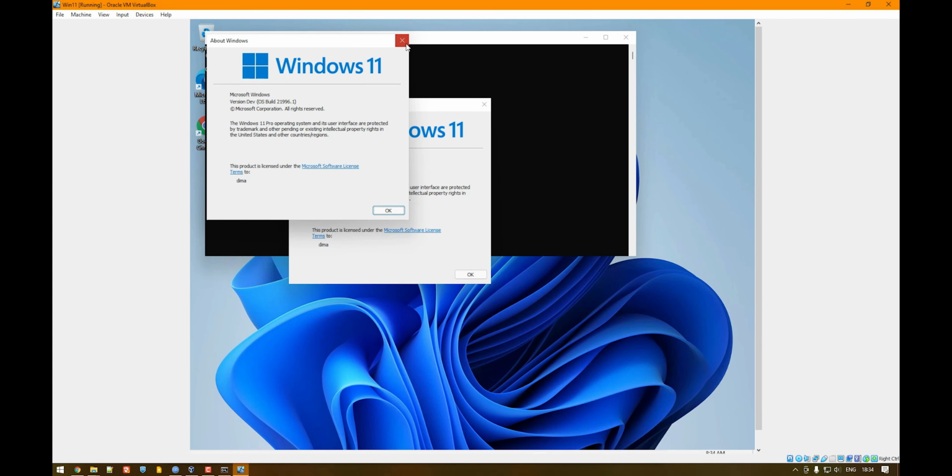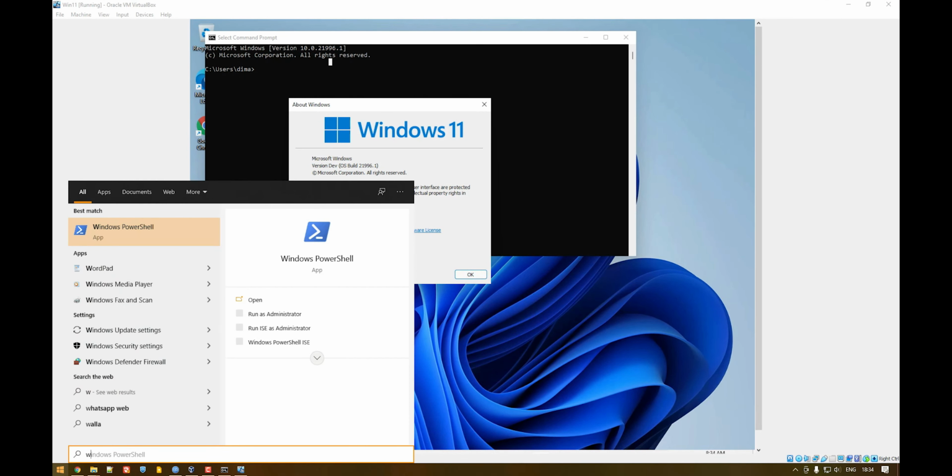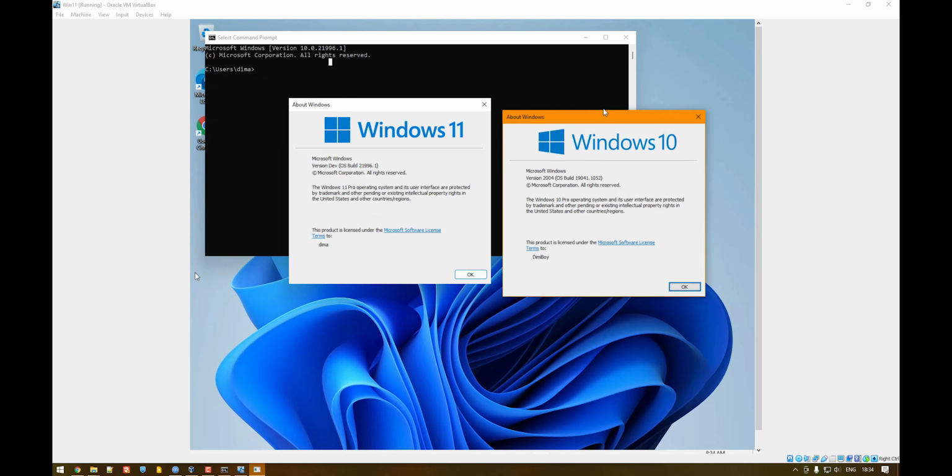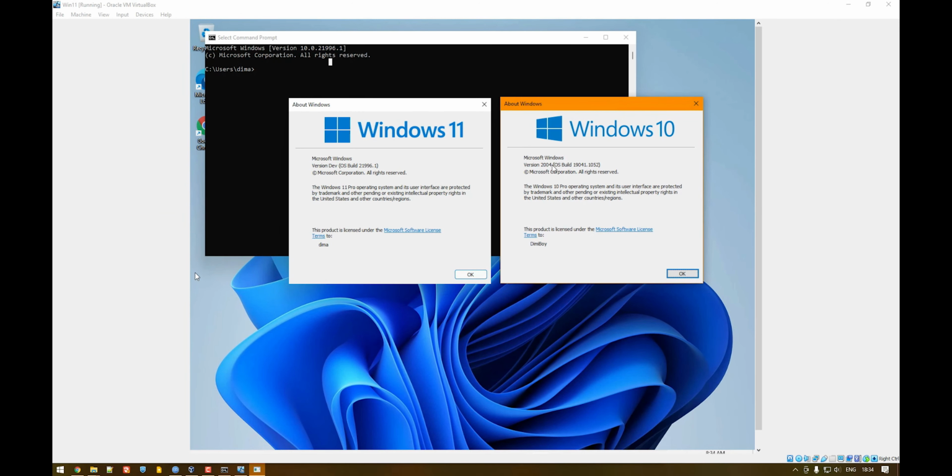Sorry, I accidentally ran it inside the virtual machine. So for me it says just version 2004, which is quite strange, but I guess that's the initial beginning of Windows 10. As you can see, totally different version here, totally different build.